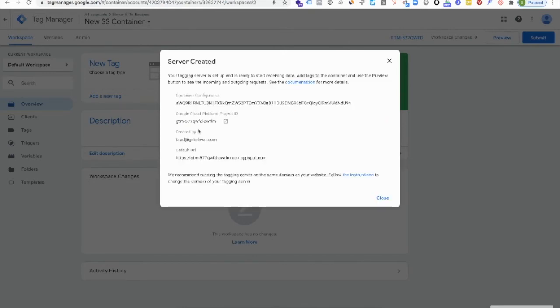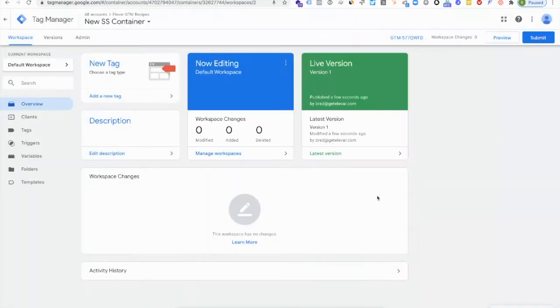Alrighty, now we have our new server created, and you'll see we have some configuration details that Google Cloud provided. The first thing we'll notice here is you already have a URL. This is your default URL for your server. If you did nothing else and you did not set up a subdomain, then you could send data and requests to your server using this URL. But for this training, we'll be going through and creating our own subdomain for our account. So now we can go ahead and close this.